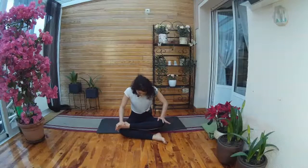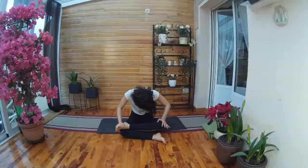Now, we've got the stretching session coming up just now. So if you give me two minutes, I'll be changing the mission. And we've got our stretching class. Please stay for it because it's just until 10 past. And we haven't really stretched that much, so it will be a great complement to this. So we can just release a little bit more, opening the tissue and do all that. So see you in a bit.